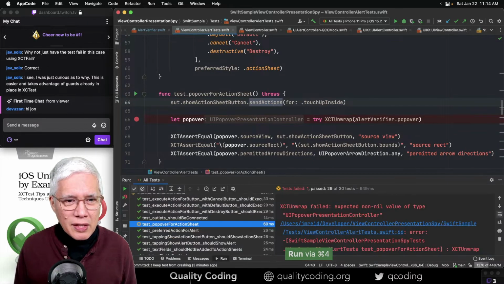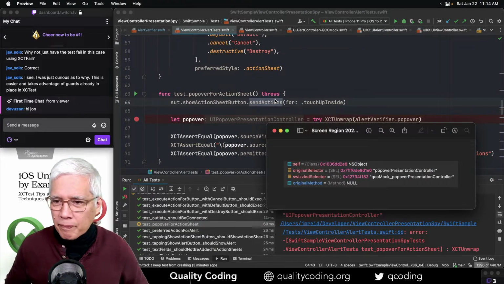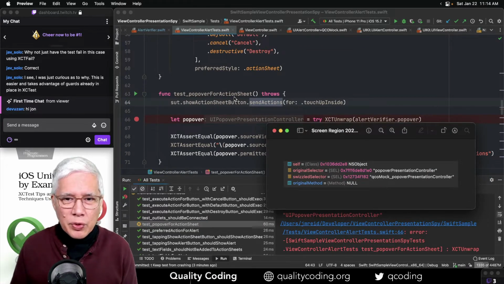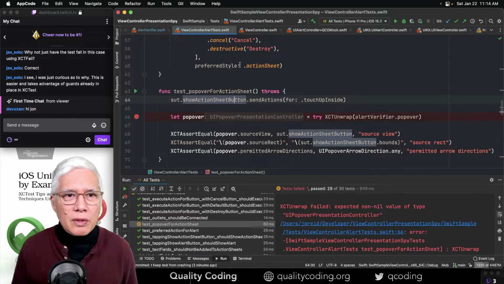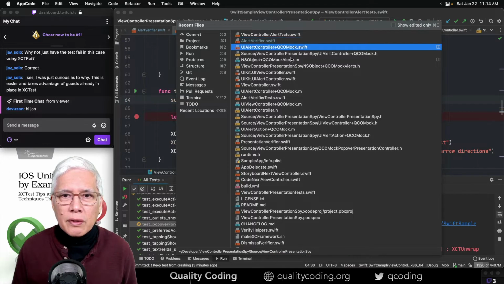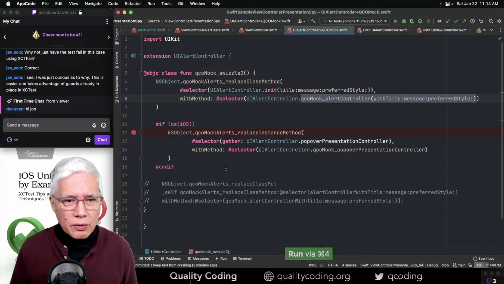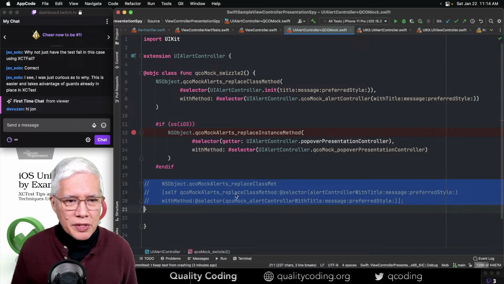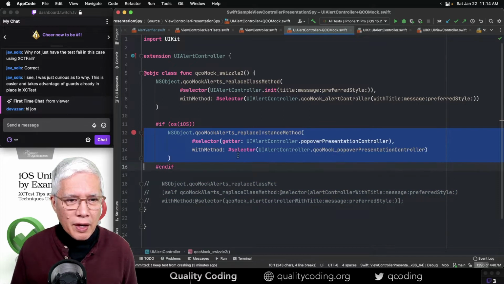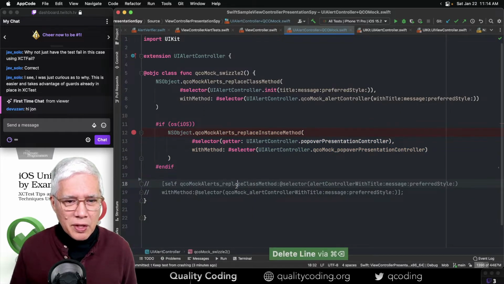And the test, here's the thing that you may recall during debugging, that I'm trying to swizzle. Let me go back to the actual code. Where is it? Here it is. So this is the swizzling I'm trying to express inside of here. Or rather, not this one. This is the Objective-C swizzling I'm trying to express in here.